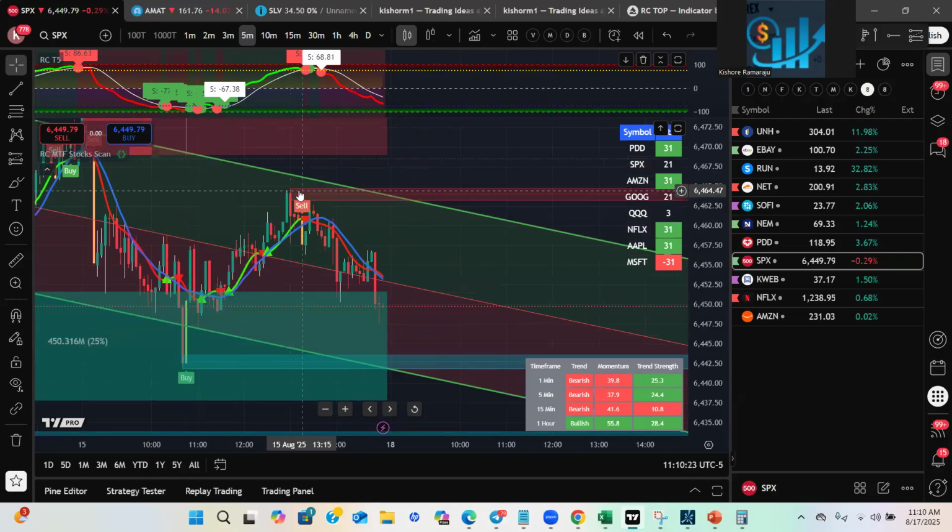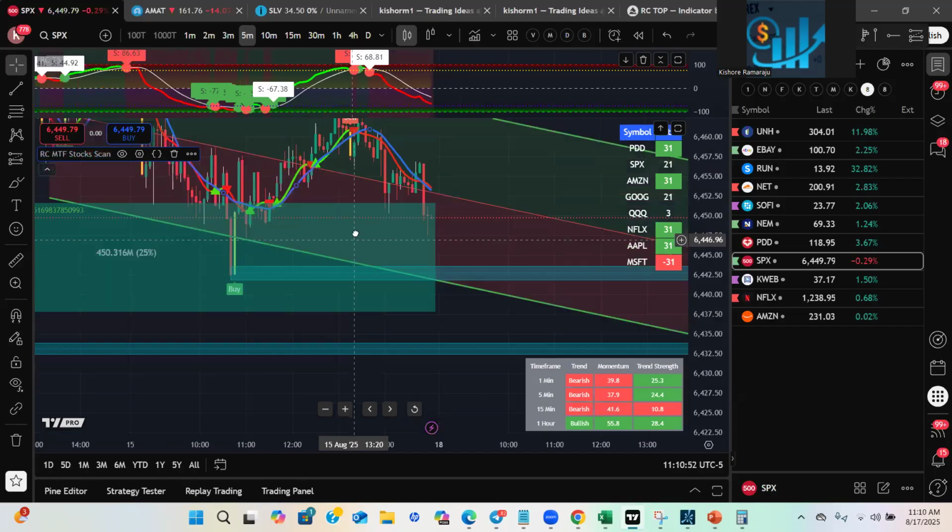If you are at a resistance, the score is minus 31 or something, you can confidently get the puts. You can buy the puts, SPX puts, or you can do debit spreads like that. But if your score is somewhere in between, but you see that it is at the top of the channel, you have a resistance, your T5 is at the top, your trend is a little bit bearish, you can do bear call spreads. Then if price stays below that zone by end of the day, you'll make profits, right?